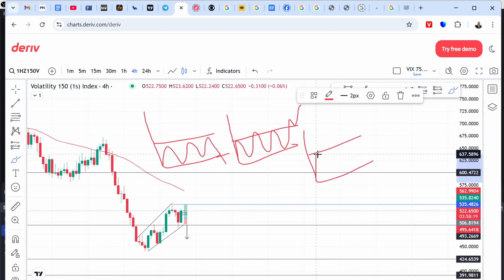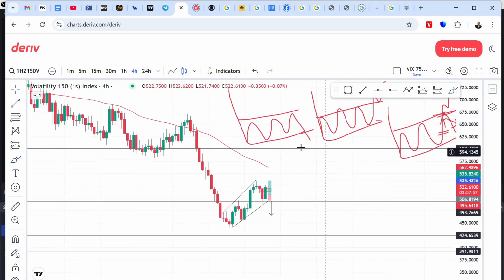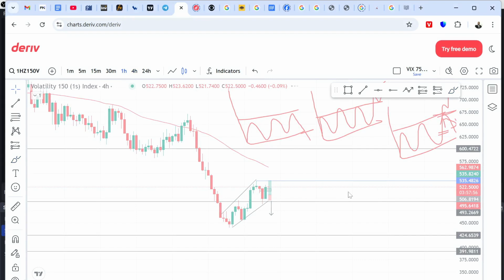Now this is where I joined the trend. The market was not here. This was where I joined the trend for a buy, because I'm anticipating that the price is going to shoot up to this level, whether to get here and come back down, or to get here and break above this resistance. And if you look here, that is just exactly the thing I did.